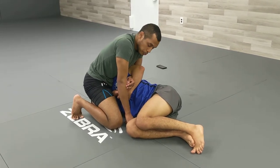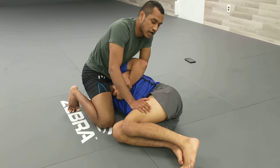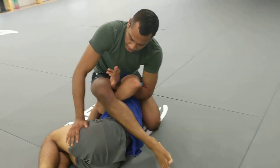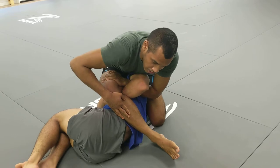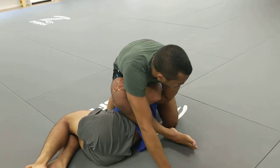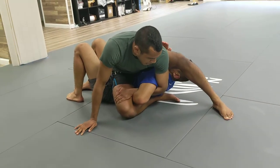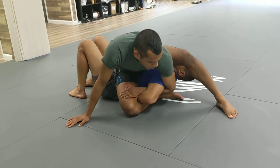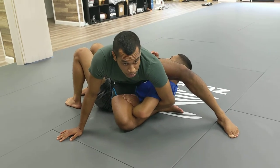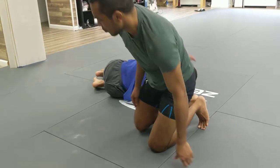Those are my lower-favorite options but I go for them to mix things up. The first one I like is a Tiraço Plata. You hold on hammerlock style, track his legs, and step over. Then take the hand that was the hammer hand and start grabbing your own thigh. Get the shin by his hip to the ground while the leg by his head posts away, then get down and turn your hips so his elbow starts going to the sky. What's nasty about this one is I never cleared his grip — the grip actually makes it easier to step over, and you have a lot of range of motion to break the arm.